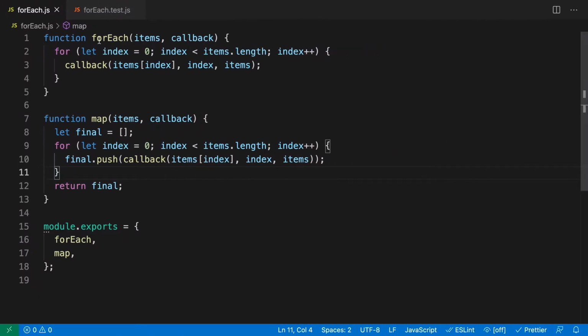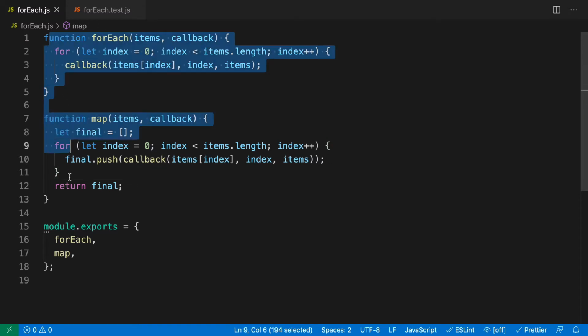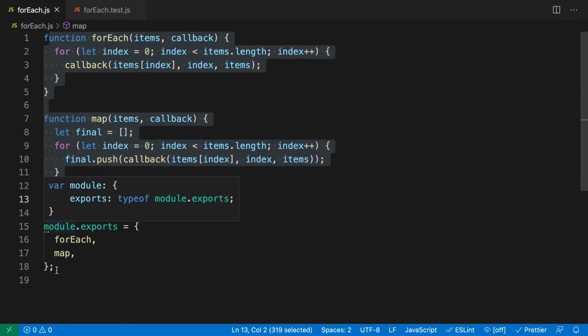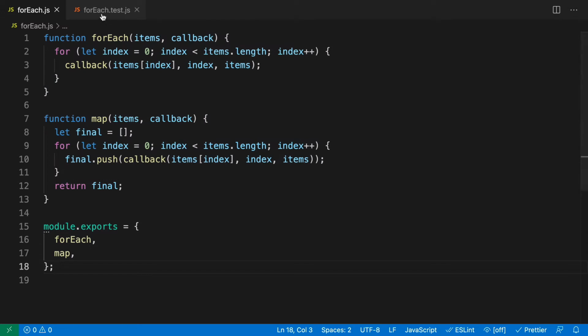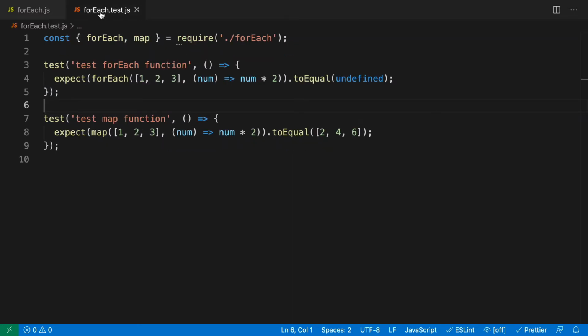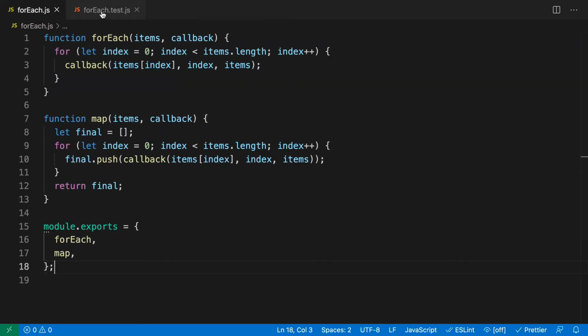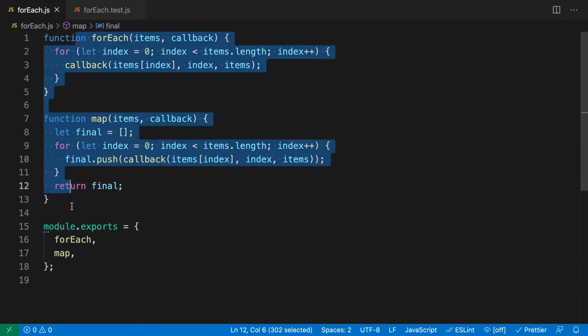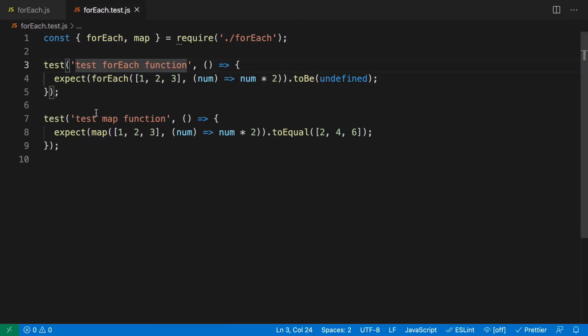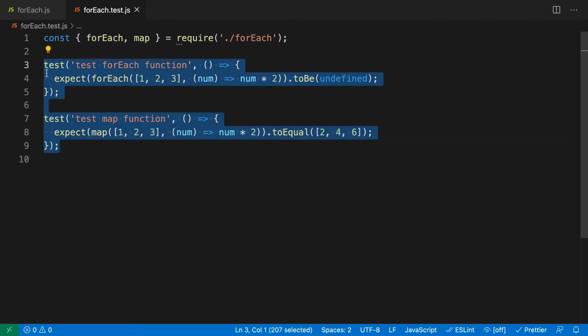So here you can see we have written two functions, forEach and map, and we are exporting them as an object so we can write tests for them inside forEach.test.js. So let's go ahead and look at the test for these two functions. Here we are importing two functions, forEach and map, and we have written a sample test for both of these functions.